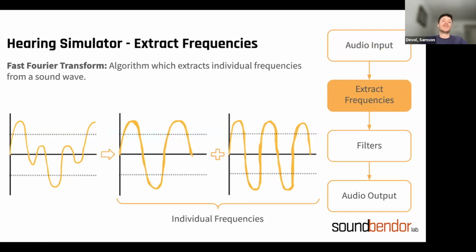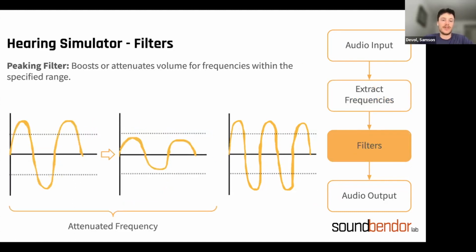So then we have to use something called the fast Fourier transform algorithm, which extracts individual frequencies from that complex sound wave. This is kind of complex, and I won't get into it too much, but I like to think of it as a smoothie. If you're drinking a smoothie and you like the flavor, that's a complex taste. However, each individual ingredient that you can extract from that smoothie would be like a simple sound wave. Then if you go home after you had your Jamba Juice or whatever smoothie you like, you could recreate that smoothie with those ingredients. So that's kind of what this is. We have a complex sound wave, and we break it into the individual components for that recipe, basically.